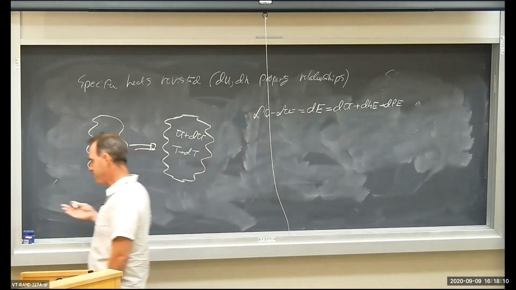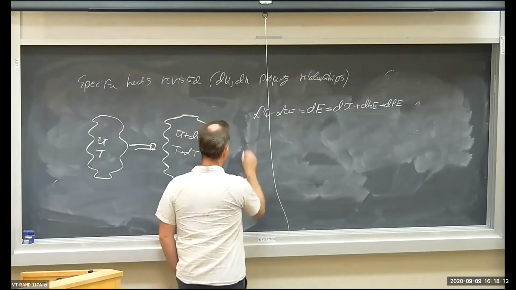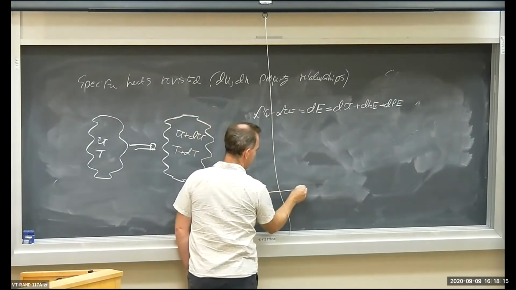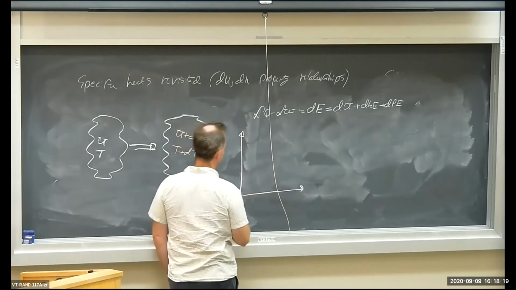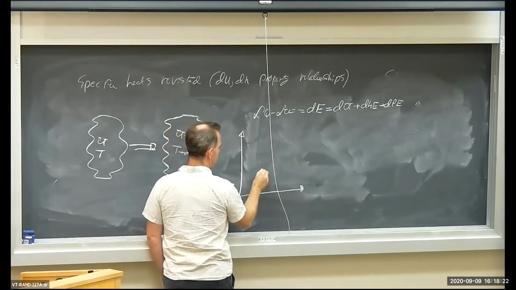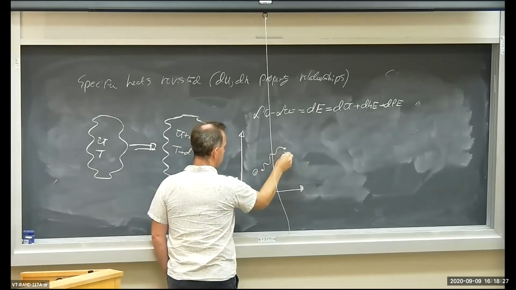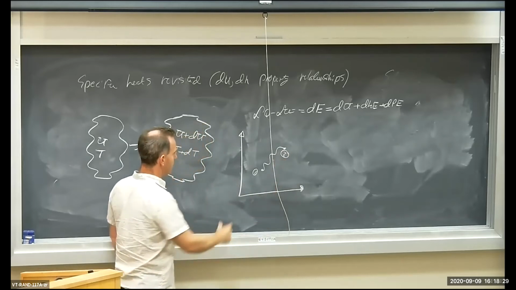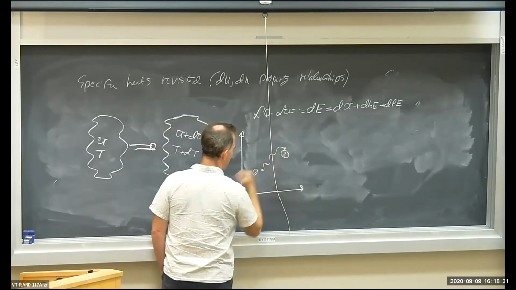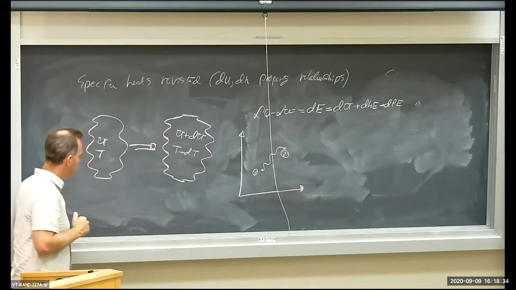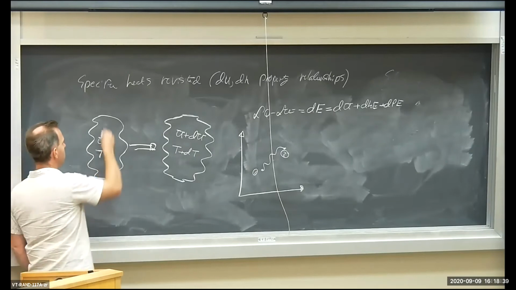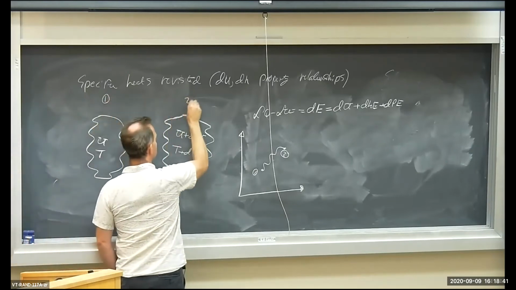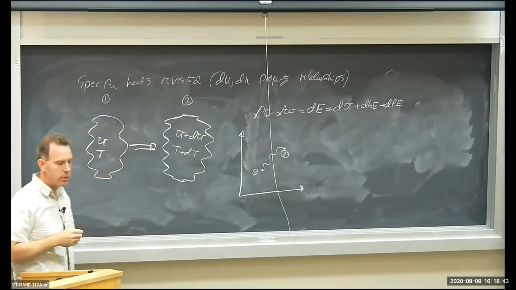Okay, so let's apply this equation to the system. Now, how do we go from one state to another? So let's say this is state 1, and this is state 2. Okay, this is a differential process. This path is really small. I'm exaggerating it. Okay, so we're going from state 1 to state 2. It's a differential process. That's why I have du's and dT's in there.